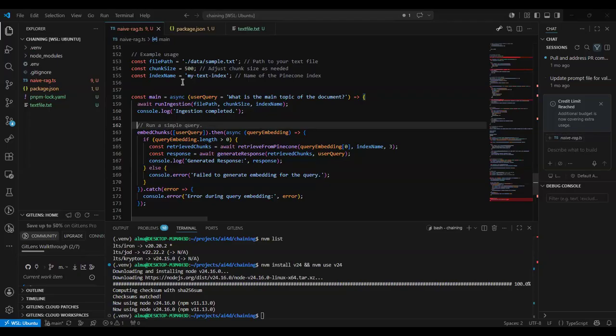And because this is async stuff, I can't separate them, right? Alternatively, I could run ingestion in a separate function call and then use a timer or something and then run a query separately. But be that as it may, let's continue. So we will run ingestion. After the ingestion is completed, then we'll run the query. So the query is run by simply calling embed chunks. So again, let's separate this so we can see.